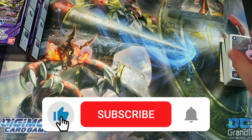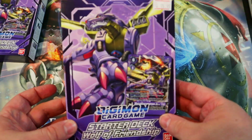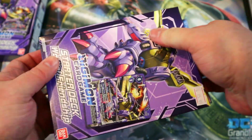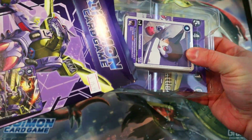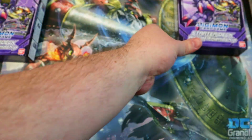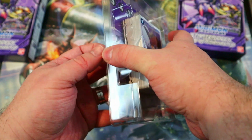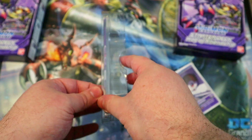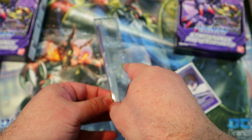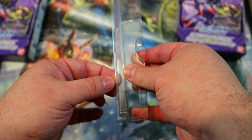But moving on next, let's take a look at the Wolf of Friendship. All right, here we go. Let's crack this thing open and take a look. So that deck, the Wargreymon deck, is very control-based, as black decks kind of tend to be. Lots of de-digivolving effects to make your opponent's Digimon weaker. Lots of blockers, reboot so that you can attack, and then unsuspend on your opponent's turn so that you can be ready to block. All that kind of stuff.